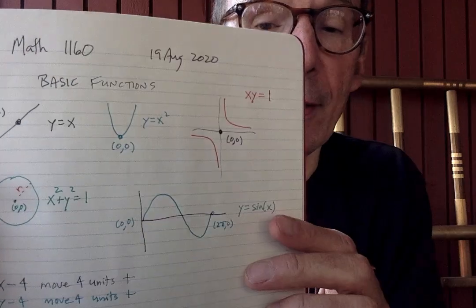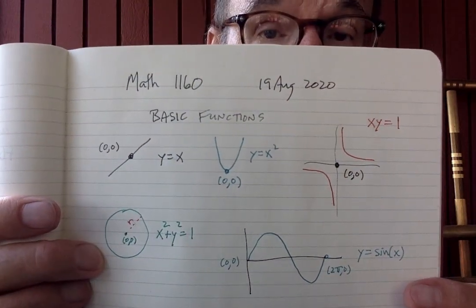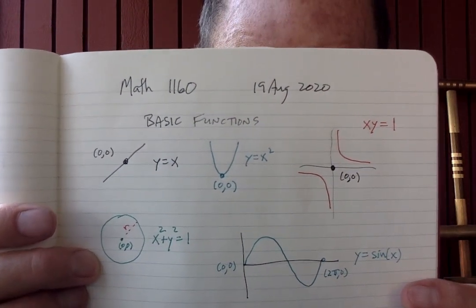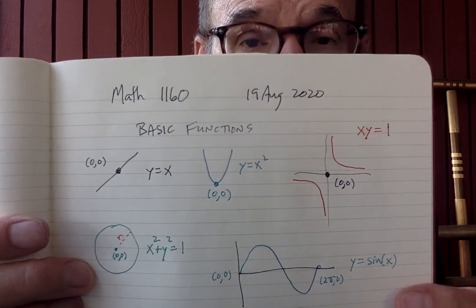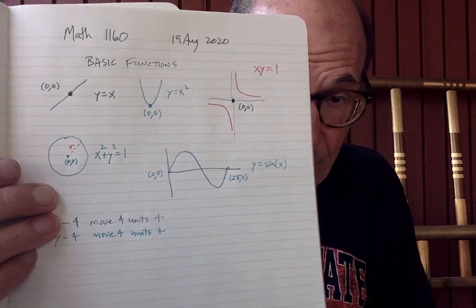If you change y to y minus 4, you move 4 units in the positive direction. One of the advantages of the way I've written the circle and the hyperbola is that you can see that you're going to be subtracting from y when you do these kinds of things. These things move the anchor point.